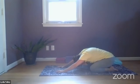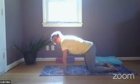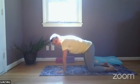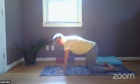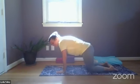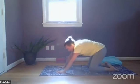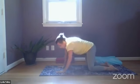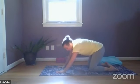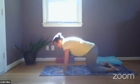All right, so from here, inhaling back into your tabletop position. We're going to work on a nice twist here in the shoulders. So take your time. If it's not available to you, you can continue to do some cat and cow movements, or even start to make some circular motions here. And if you want to do this maybe before we start, before we make it into the twist, and then moving in both directions. Can feel good.